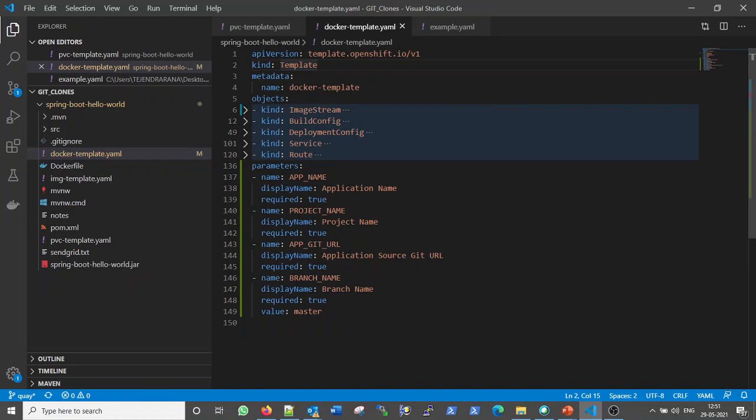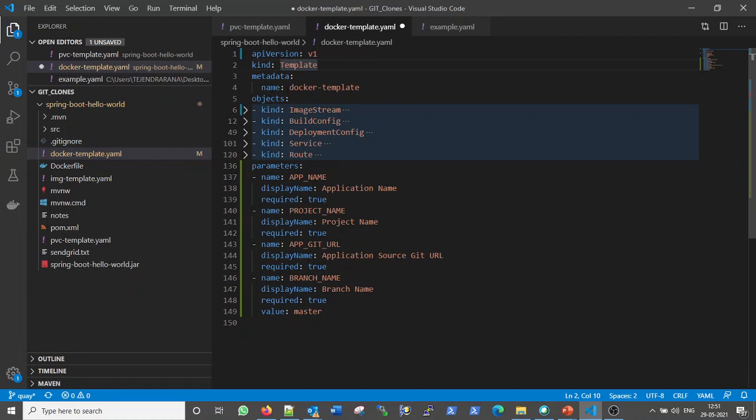So once you write the template, the API version means you can define the full API, since it is kind of the template, so we named it template.openshift.io. Either way, you can remove this part and have only v1. That is fine also, because OpenShift will understand what kind it is based on the kind parameter here, because it is the template kind. So now OpenShift will know it is a template.